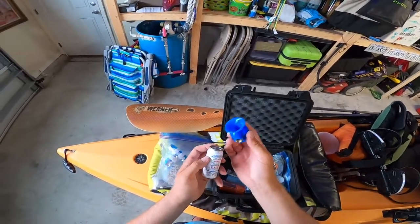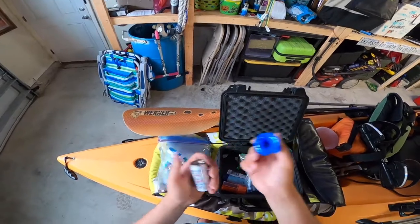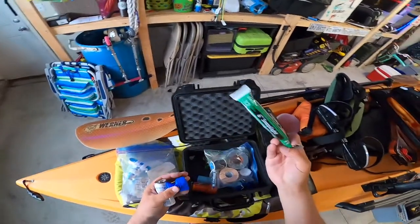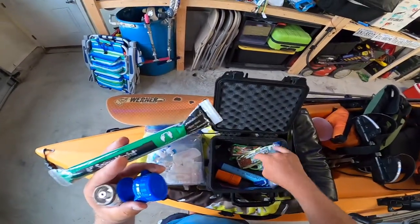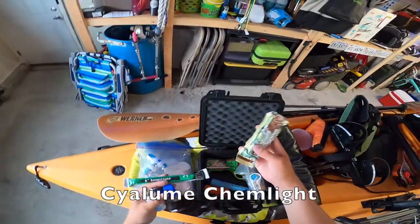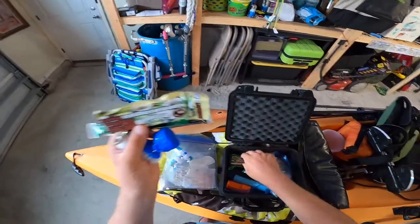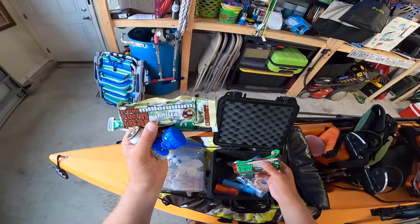Keep some finger splints with you. In case you get lost, keep a little air horn with you. You can take it in there, screw it on, got yourself an air horn in an emergency. Glow sticks, 6-inch snap lights. You can get these on Amazon. Cyalume. These, also Amazon. New Millennium Energy Bars. They don't taste that bad. They're actually pretty freaking good.